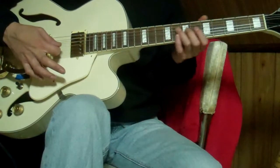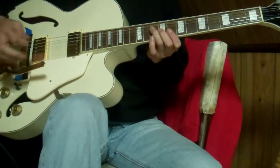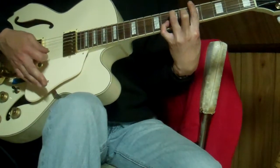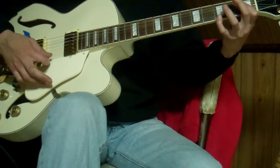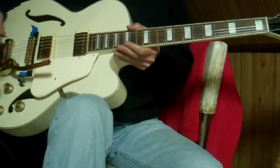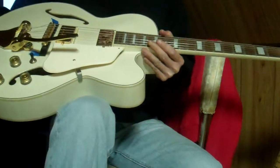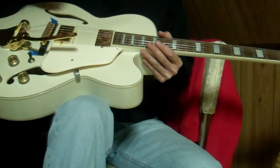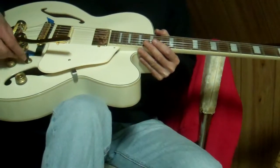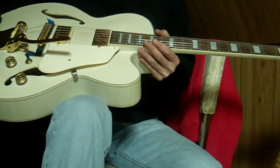I mean, especially for the price. It's just that this trem bar is really difficult to play with. It's pretty impossible, really. But in any case, I thought I'd give you a quick demo of what it sounds like.